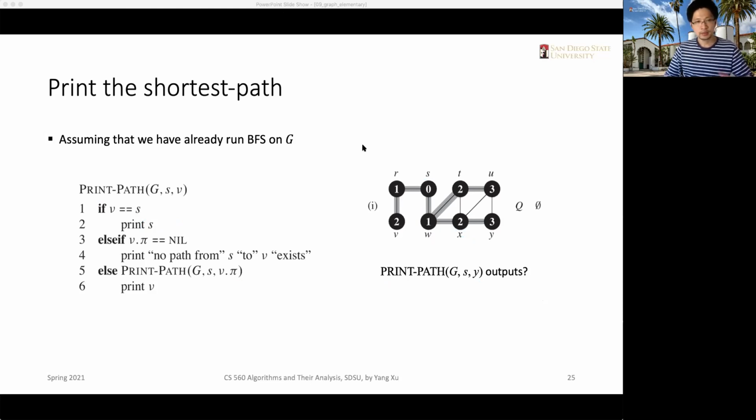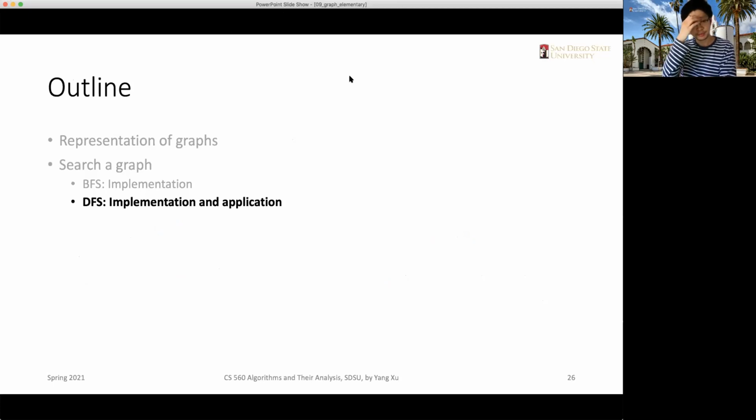All right, we have some time to look at a different version of the searching algorithm, which is depth-first search. I think it's a way to think of the search problem differently. In breadth-first search, we use a queue data structure to store all the gray vertices, right? Whenever a new vertex has been visited, we will paint its color from white to gray, and it will be enqueued. And then the loop will keep running until the queue is empty.